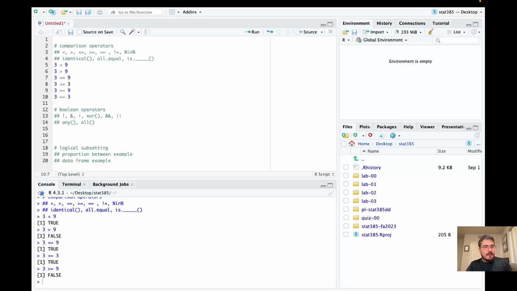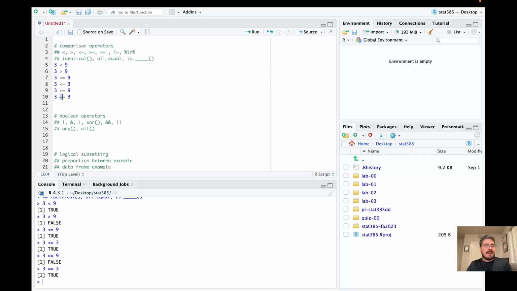And here is the double equal sign. What this checks is whether or not the two objects under consideration are in fact equal to each other. Note that a single equal sign would do something like assign an object to a name stored in our global environment. This is the logical operator dictating whether or not two things are in fact the same.